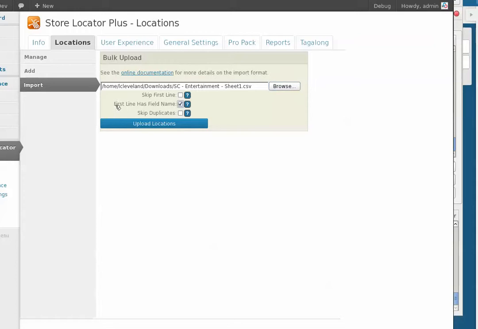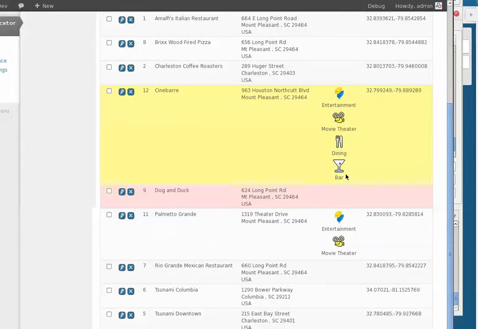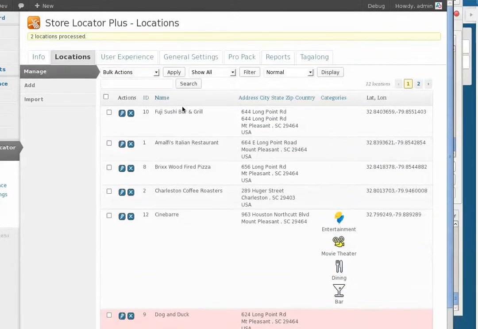By checking this off here, first line has field names, it'll read the field names in the top of the CSV file, and one of those field names is category. So I'm going to just upload these locations. It's just got a couple of locations in it, and you'll see it loaded in Cinnabar here with my categories set, and also Palmetto Grand. And my icons, these are the icons that are shown, not the map marker in this interface.